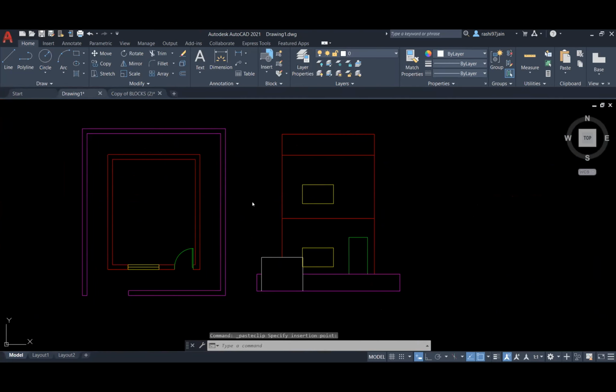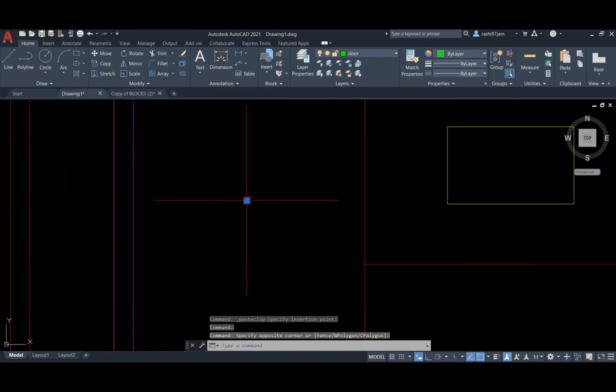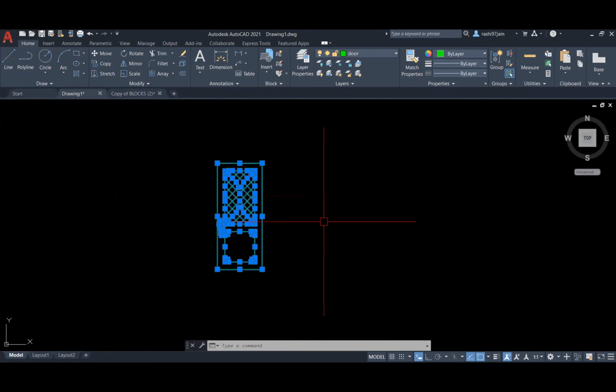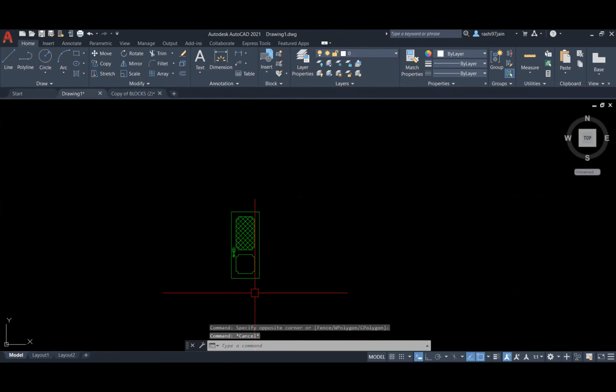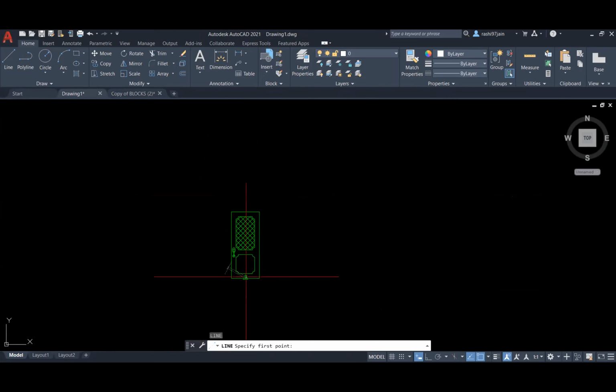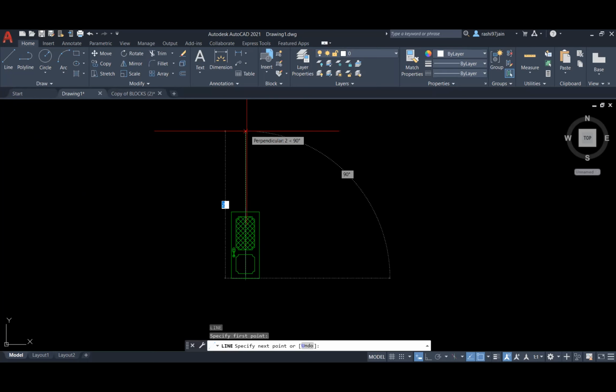Now see how small it is. So what you can do? Zoom in, zoom in. See how small it is. So using the line tool, draw the reference line. Give the dimensions. Now the standard is 2100 mm, right?